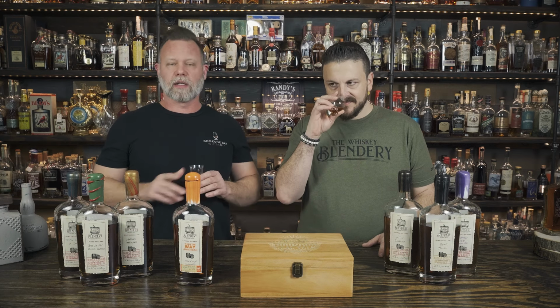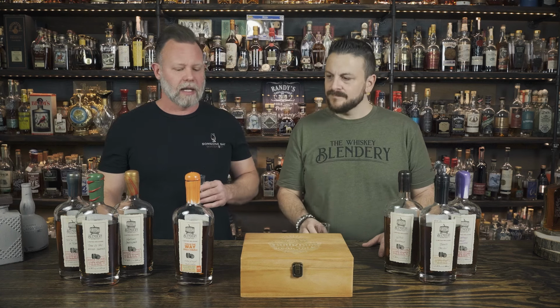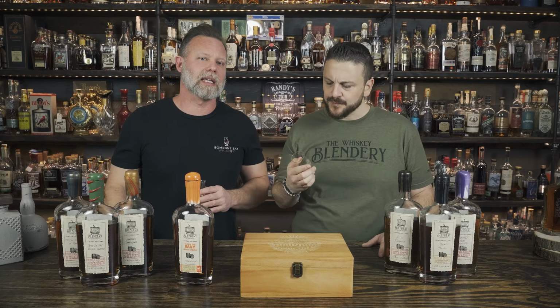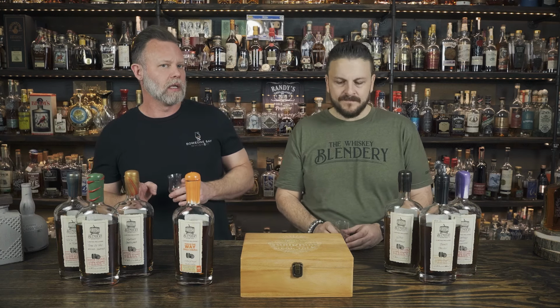I like to give all the details. So the non-distiller producer on this is the Whiskey Blendery. They're all single barrels that all have a separate name because when they do the single barrel, they let the picker name the barrel. They're 15 and 16 years old. The proofs range between 108 and 135. The SRP for these bottles is between $250 and $350.